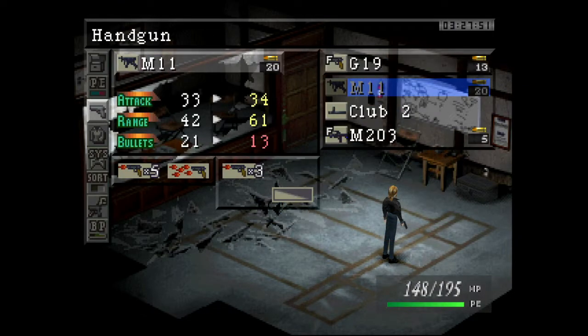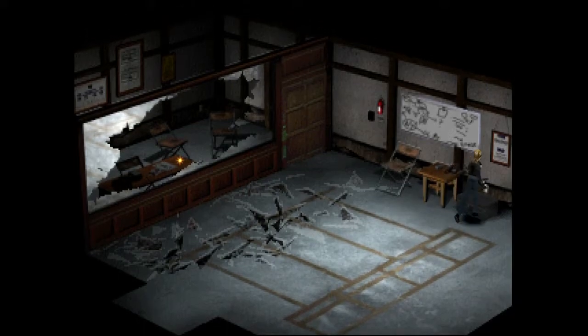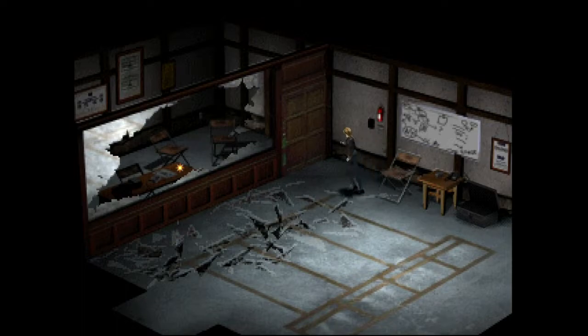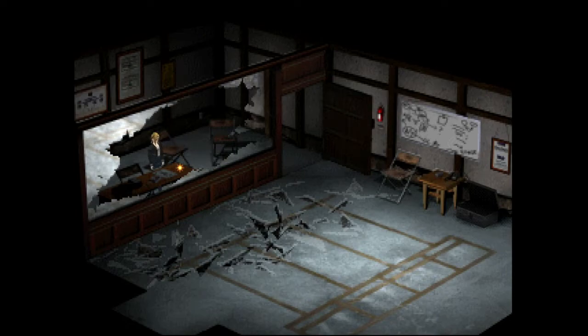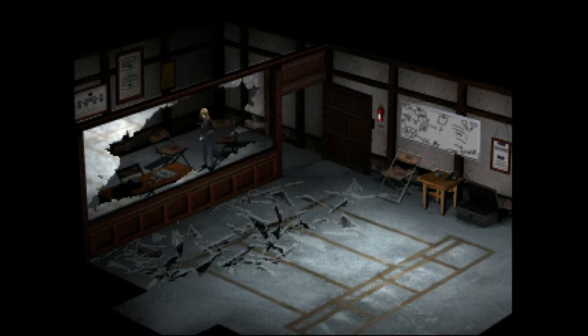So let's switch over to our super awesome, weaker than everything grenade launcher. There's a shiny thing in there. Can I have the shiny thing? Give me the shiny thing. Shiny. Perfect. I recall there being a hidden thing in there, but I guess not. Okay.